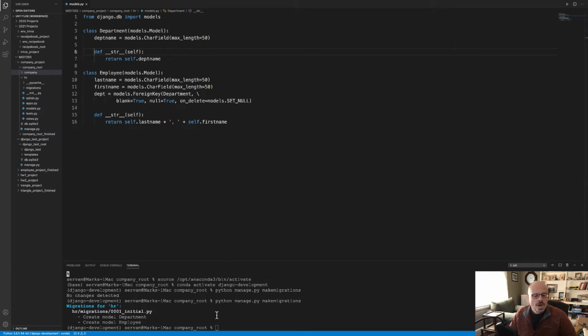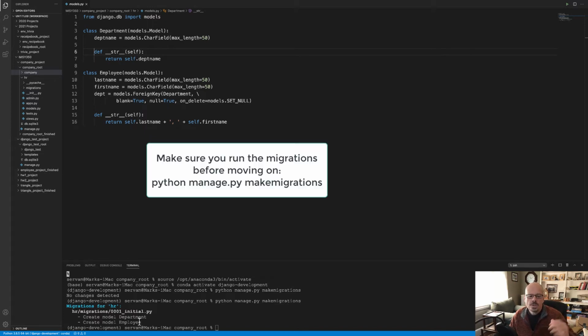Okay. So I ran the migrations. I can only run this once. If I run this once, then it will reset and you won't be able to see it. So I left it here. But you'll notice that when I run the migrations after I save the models.py file, it indicates that the migrations will create a model for department. It'll also create a model for employee. I reset everything. Yours will differ a little bit because you're just adding the foreign key.